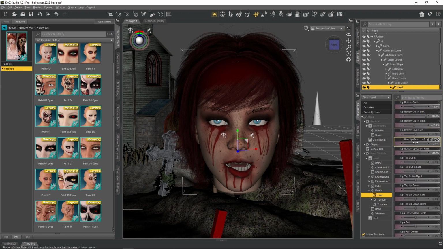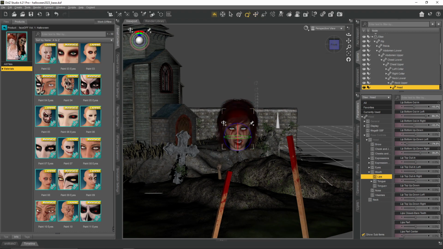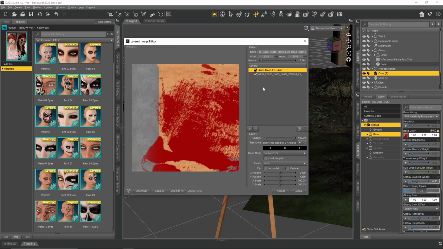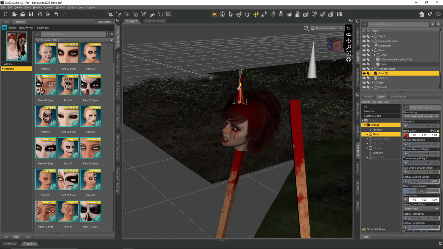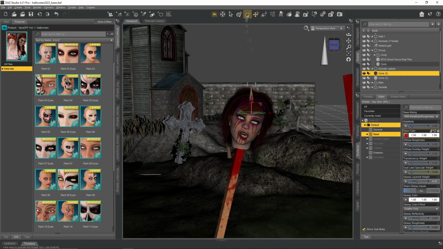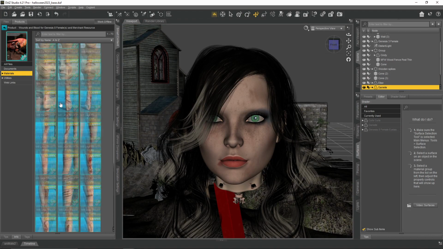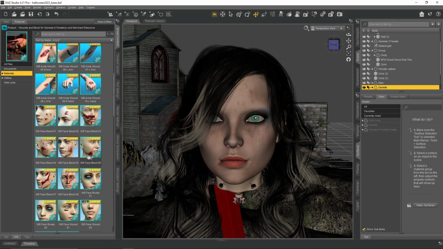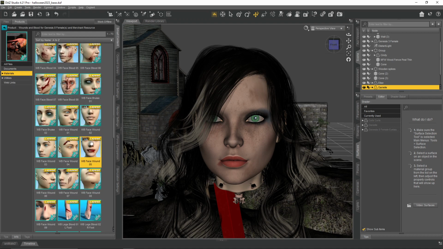Let's plonk her on a post. The cones are textured with the same image as the post. I can position the cones appropriately above the head, giving the idea that the post has moved through it. Now we move on to Danielle, add some dirt to the face and a spot of blood, not forgetting the loose jaw and rolled up eyes.